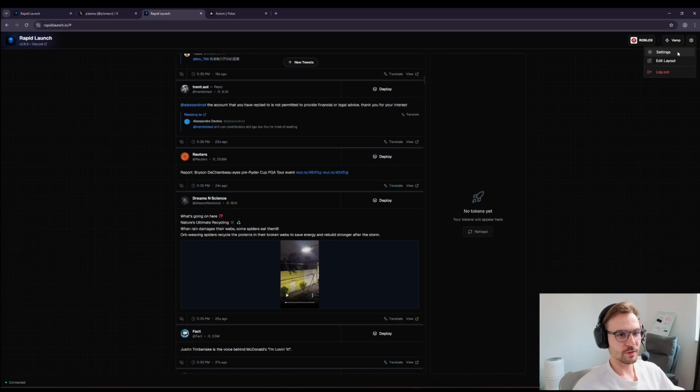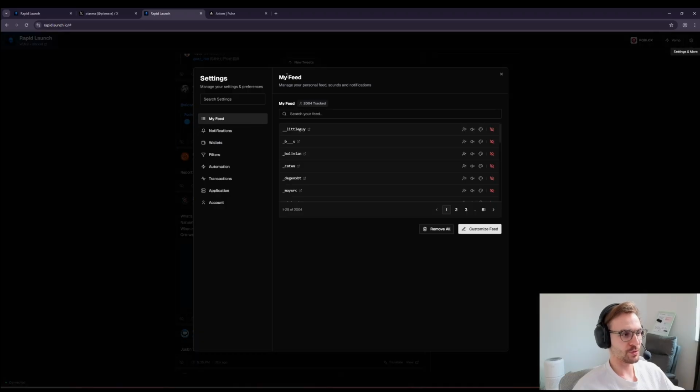Very important within the settings is my feed. This is all the Twitter accounts that are currently tracked. There's 2004 tracked accounts, which is honestly a bit too much. That's why I like to use the Twitter tracker from Discord groups, because all the trenchers, all the people that trench there on the daily, they add and remove Twitters constantly. So if somebody is irrelevant, they're removed. If somebody new is relevant, they're instantly added. So you can always have the best list of accounts you should follow, instead of just 2000 mostly random accounts.